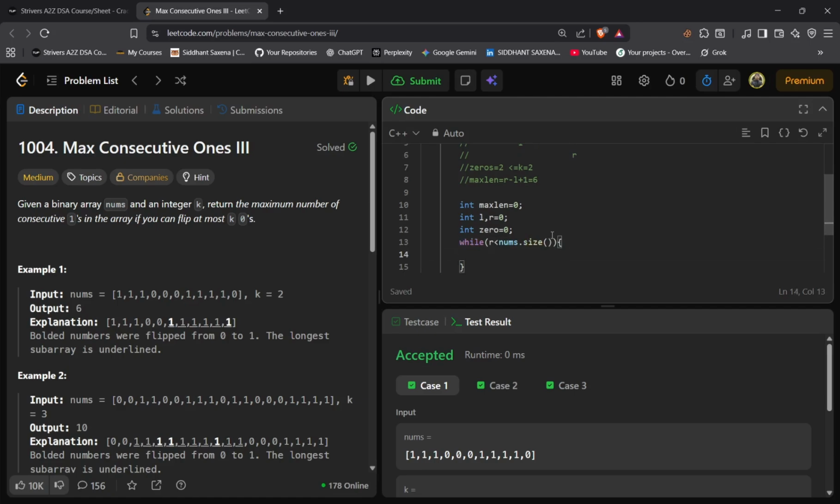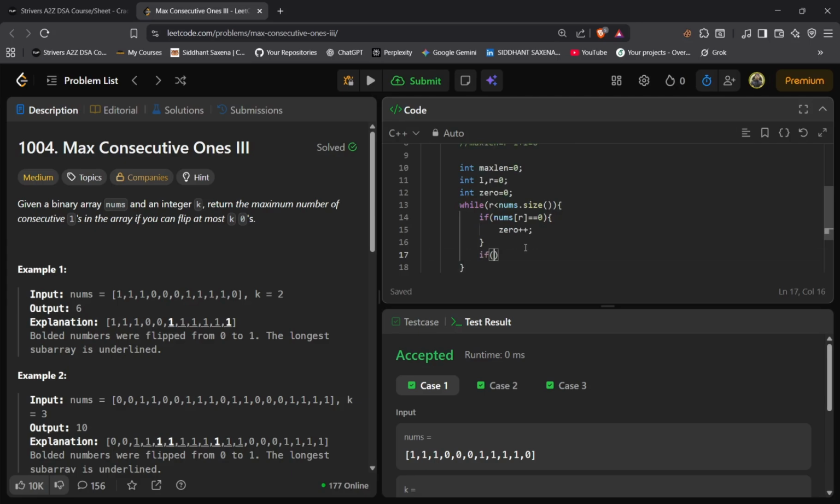Also, if zeros becomes greater than k, what do we have to do? First of all, if nums of r equals 0, we'll increase the zeros count. Increase the zero count, plus.